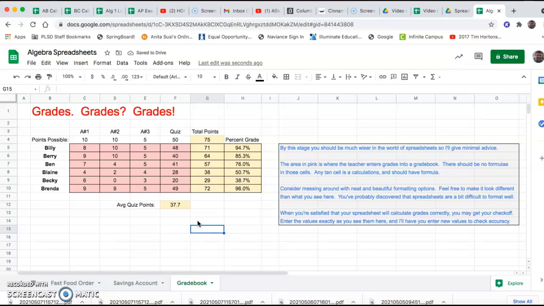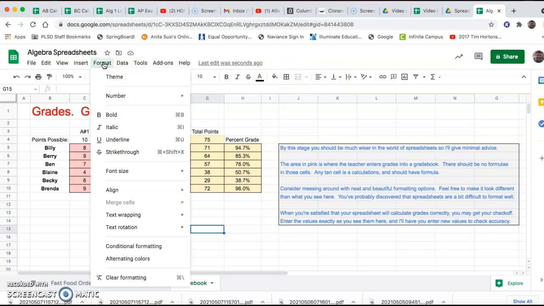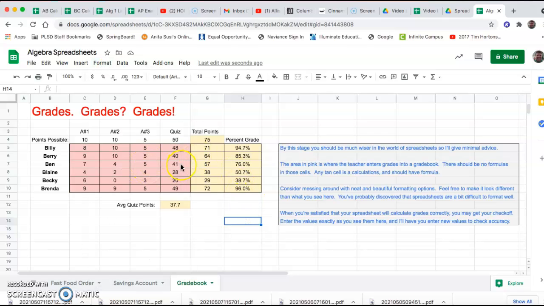Very straightforward. I think you can figure it out. But one of the emphases on this one would be, go ahead and format this to look maybe different than what I have, but play around with it. All these formatting options that are available to you up here, or even under Format up here, you can make this thing look different, possibly better. So do what you need to do to make this thing look good. Enjoy!